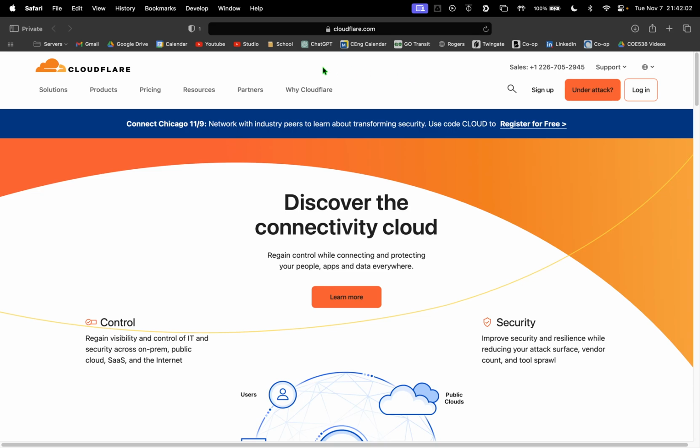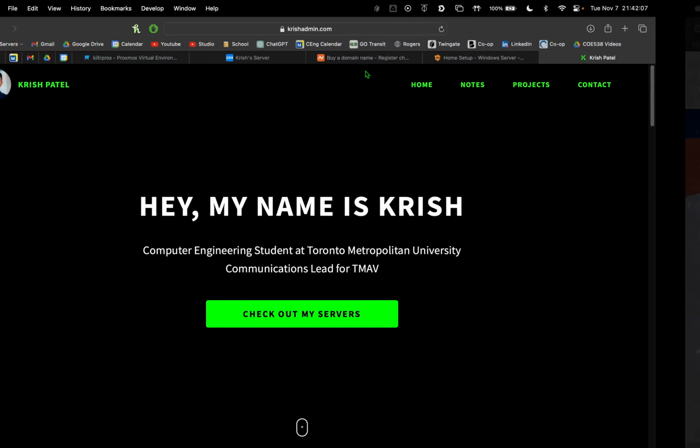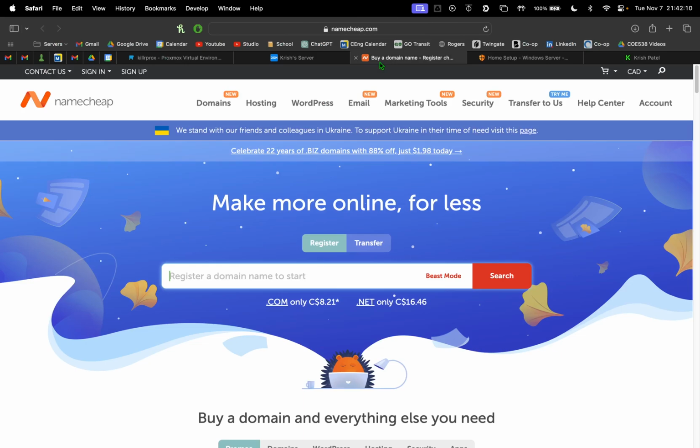So that is an option available for you guys if you want to create a domain name. There's also other ways to get free domains, but those are, in my opinion, kind of sketchy. So the best way: go on Namecheap, find a domain name, get it transferred to Cloudflare for easy setup and easy configurability.